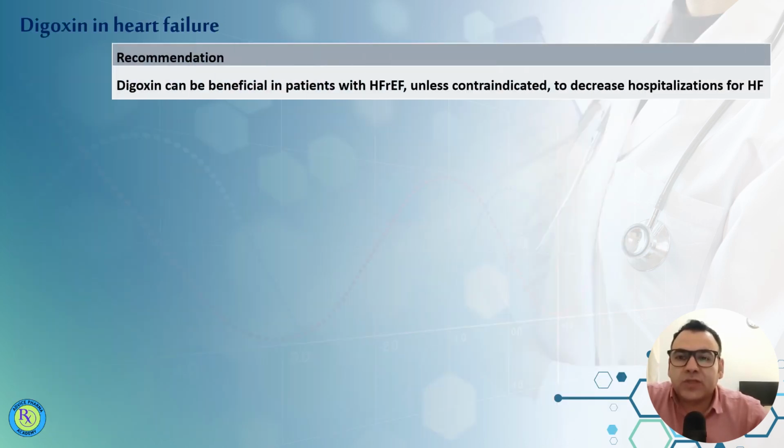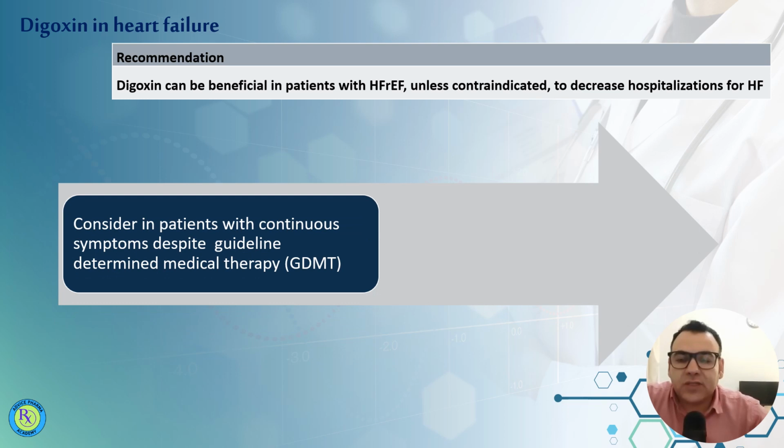What about digoxin? Currently, digoxin is not a preferred medication for heart failure patients. It has a lot of toxicities and side effects, so its use is limited to decreasing hospitalization, meaning it decreases the hospital admissions of patients, and it also has a beneficial effect if the patient has heart failure and atrial fibrillation because it decreases cardiac conduction.